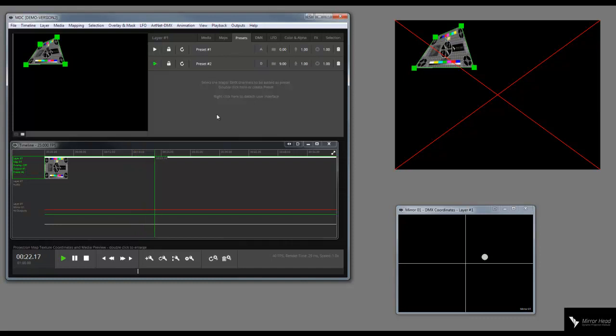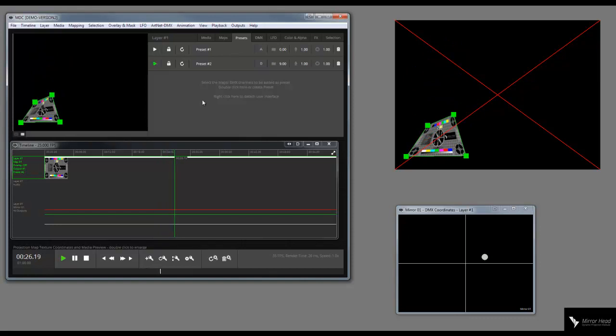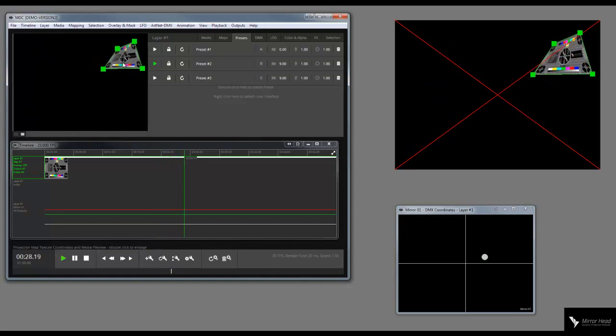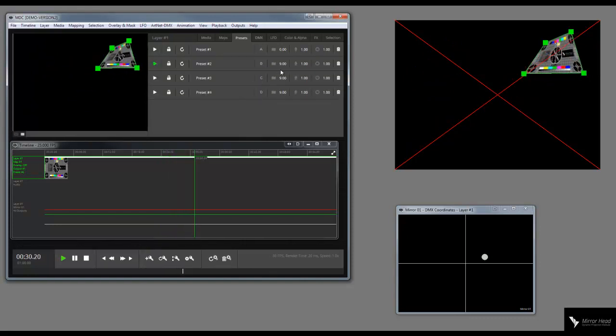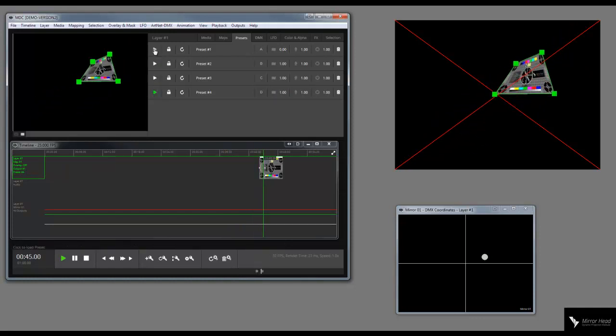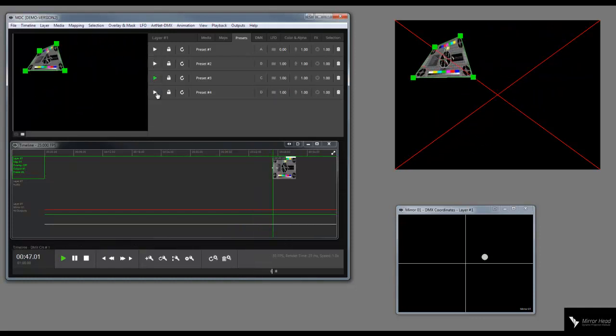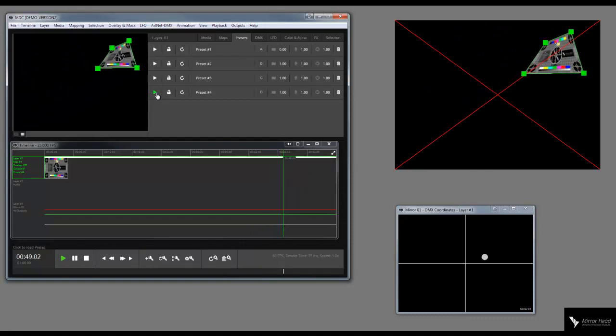So it's very nice to work with presets, because if you move this over here, let's make another preset and move over here another preset. As you see, the 9 seconds which I used before are copied every time I make a new preset. Let's say it's 1. So it saves the state from the preset before, and now we have presets and we can move around. It's very nice.